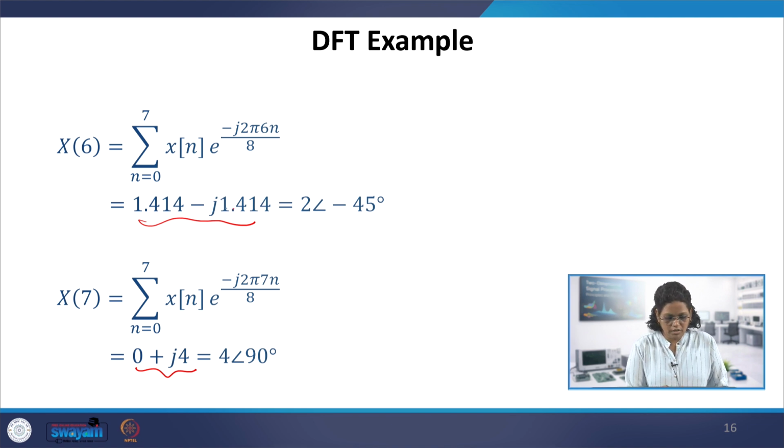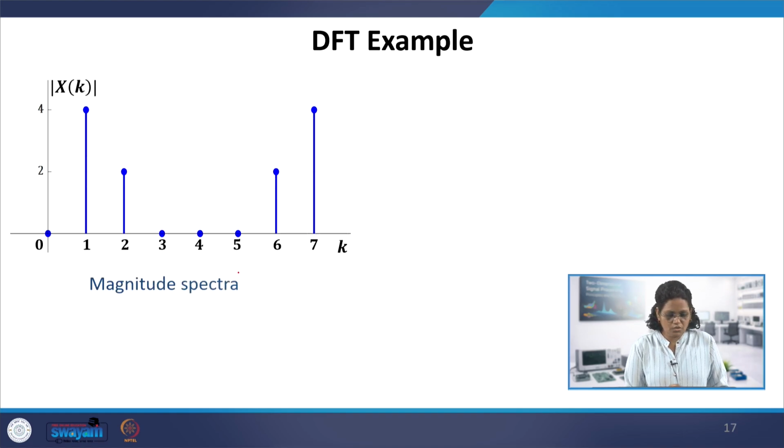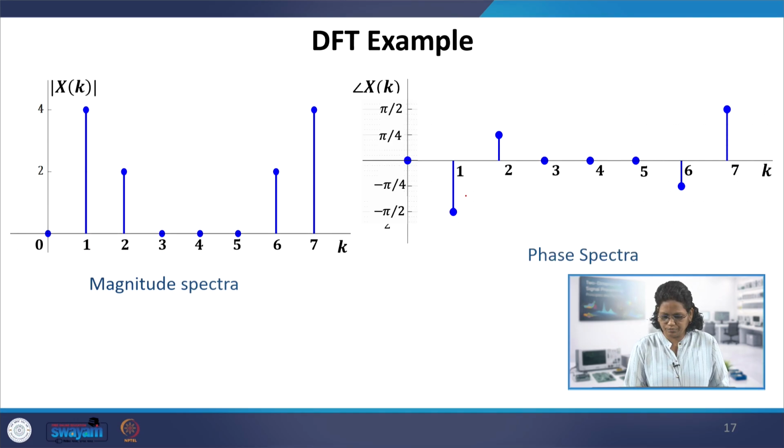Now, we will also interpret what is this 2 angle 45 and minus 45 or 4 angle 90. So now taking the spectra here, we have just plotted the magnitude for 0, this is 1, 2, 3 and so on, from 0 to 7 that we had obtained. And this is the phase spectra we get, 0, 1, 2, 3, and it has minus pi by 2 and plus pi by 2 here. This is pi by 4, and here is again minus pi by 4 and plus pi by 4. This is the angle representation of each bin index k, and similarly the magnitude representation.